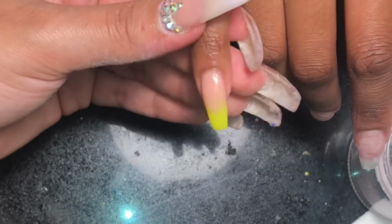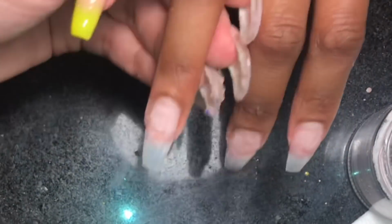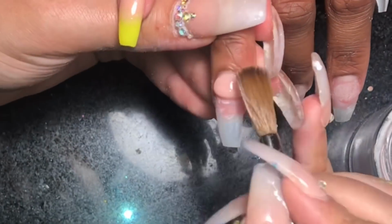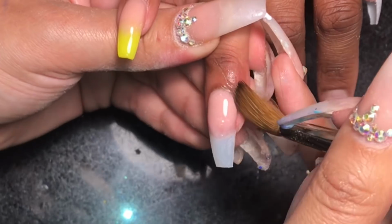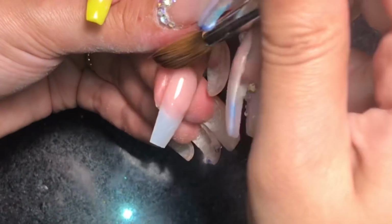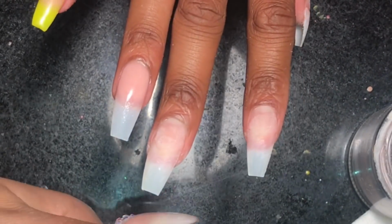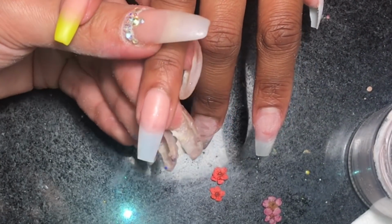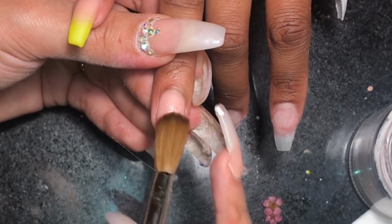So once again, I'm using my Mia Secret acrylics, and then I'm also using my pink one, which is the one that I always use basically at the top over the ombre ones, because I don't want to overlap it with the neon yellow, because I want it to blend and I don't want it to be too much pink, if that makes sense. So I kind of go back and use the other pink, which is a really translucent pink, almost clear, and that way it kind of just encapsulates that color. So right here I'm using that same pink by Mia Secret.